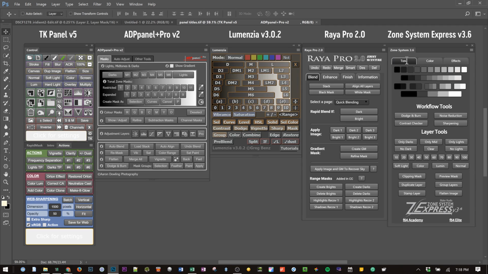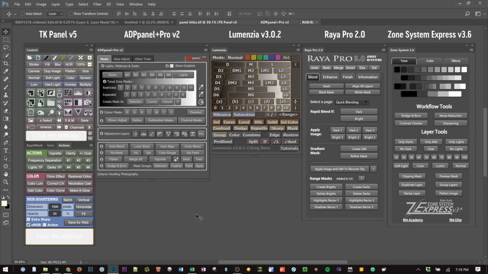So these are all based on Blake Rudis's workflow system. He has this workflow of working through tone, color, and effects, and then he has these workflow tools down here that are separate. And he has a very specific way of editing images that work with his workflow. And this panel looks very nice. It's pleasing to the eye. I like the way these color buttons look and the tones, everything. It looks really beautiful and it's intuitive to use.